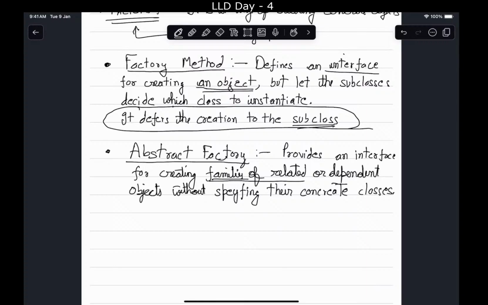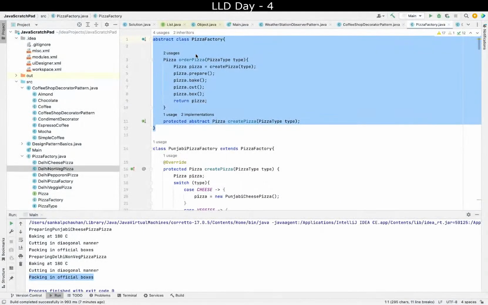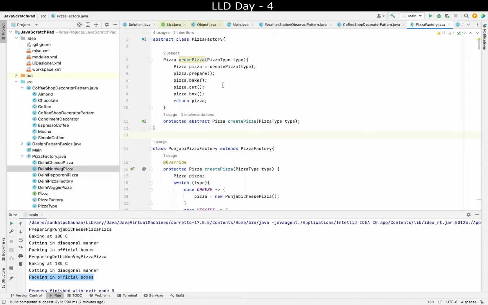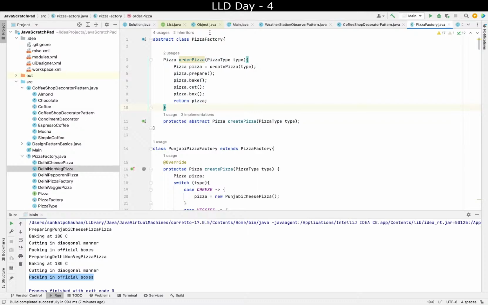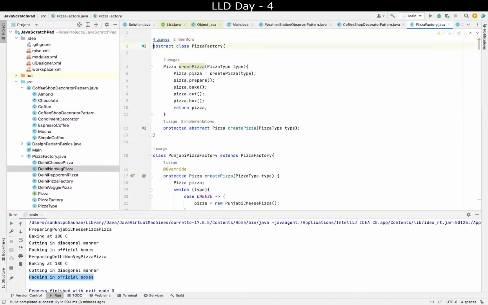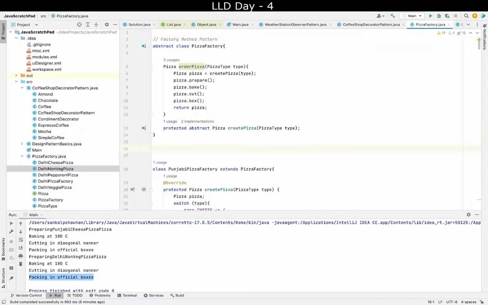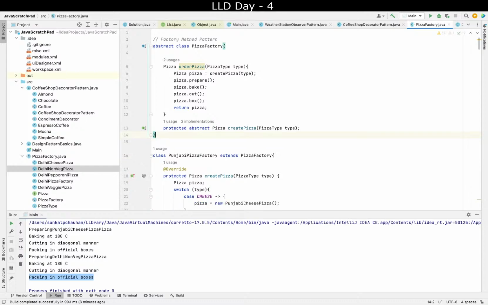Let's take a look at what we are doing in the code. This was our pizza factory, which was a factory method. Let's create a scenario.